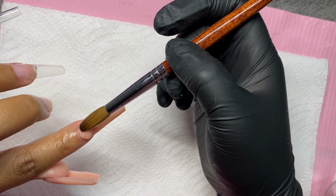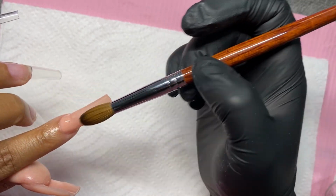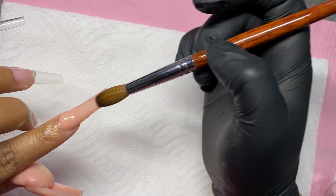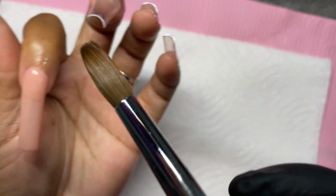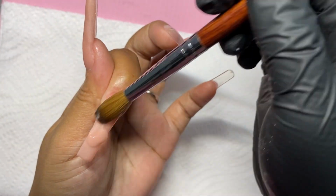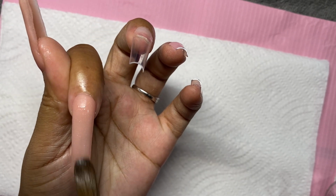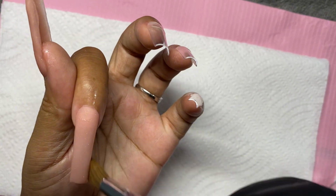For the cuticle application, I go ahead and pick up a small bead and place it a little bit away from the cuticle area. I gently pat the acrylic into the cuticle area and then blend the remaining down towards the tip. I look at the nail from the side view and notice that I needed another bead, so I just went ahead and placed a small bead in the middle section and blended it upward and downward to cover up that section.